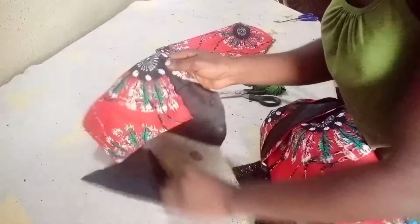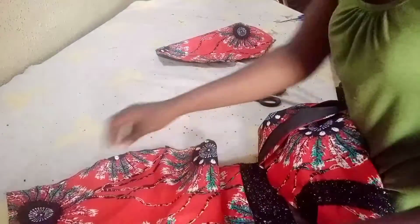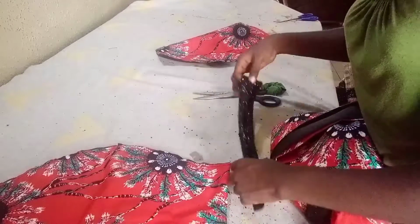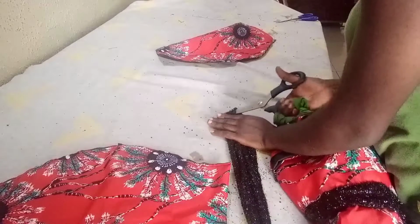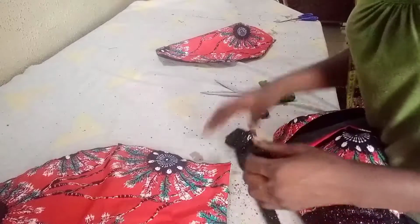Okay, this is my basic sleeve. I will drop a link on how to cut a basic sleeve. It's just a basic sleeve. So I'll be using this sequin on the sleeve area as well. You have to cut 2 inches wide sequin, 2 pieces for each sleeve, which I've done already.